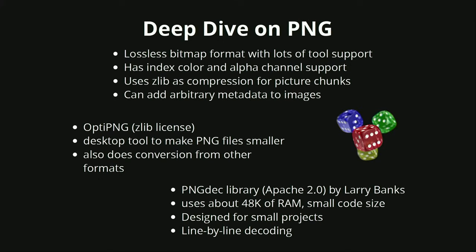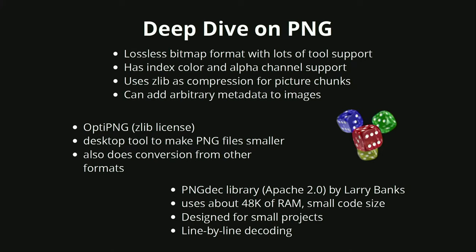A format you might want to look at, with really good tool support, is PNG. I wanted to highlight two tools about PNG. First, if you're doing anything, OptiPNG is your friend. It is a command line tool that will take a PNG image and do its magic behind the scenes to make it as small as possible. Often what it's doing is taking a direct color bitmap and converting it to an index color bitmap, because you're only using 64 colors. It can also pull out chunks and headers you're not going to need. It's a great thing to have in your library.